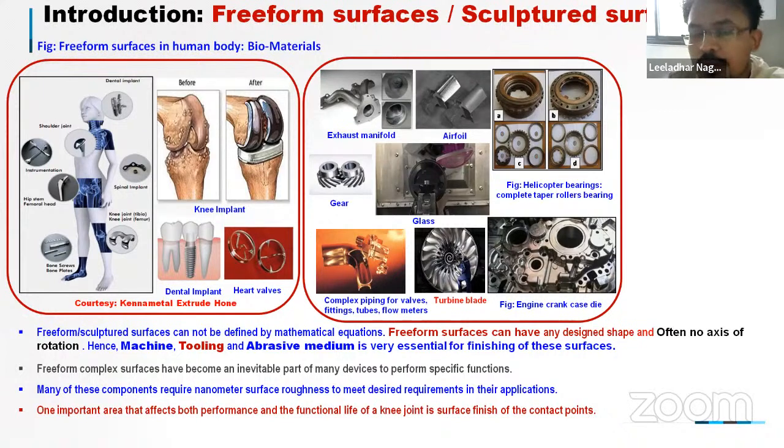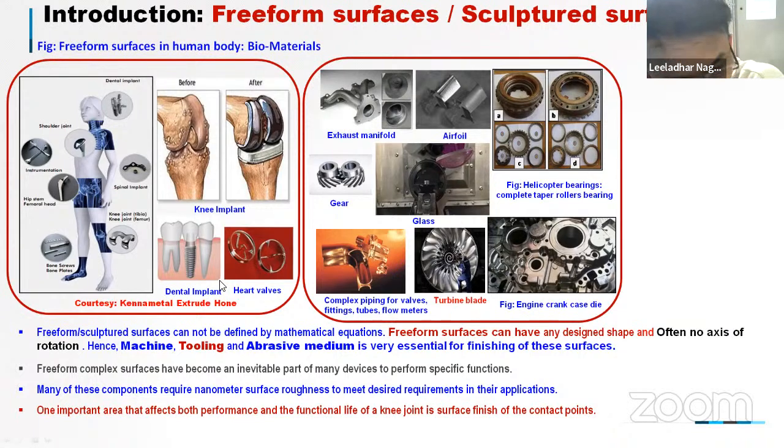Now the thing is, how would we be able to develop these kinds of surfaces? After that, what are the various processes and techniques to finish these freeform surfaces? So one challenge is how we would be able to develop that particular product. After that, how we would be able to finish that developed surface for the particular application. As I have already mentioned, the application area in the human body, in the medical field, is particularly bioimplants.